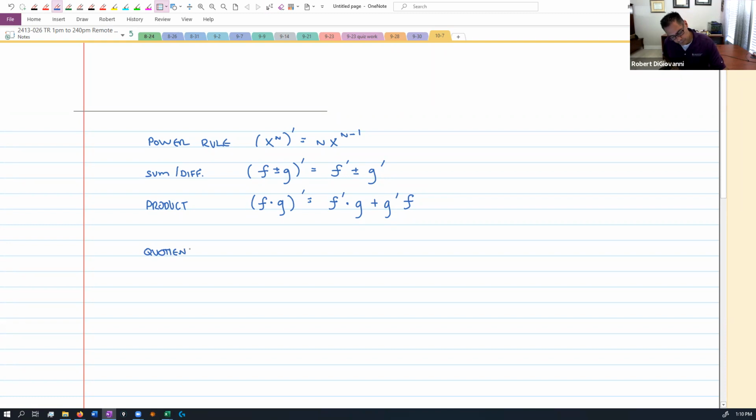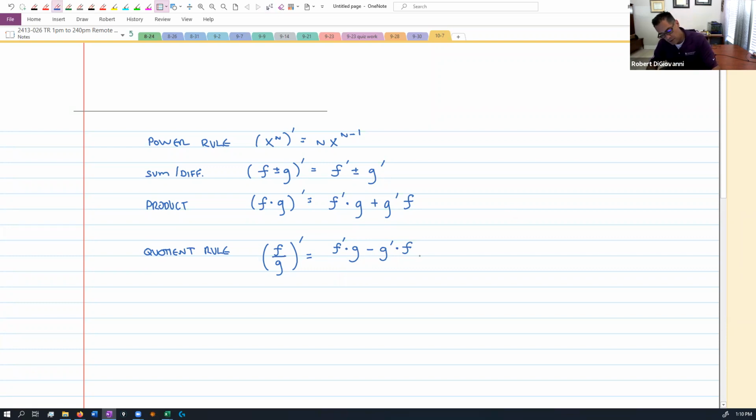And the quotient rule basically establishes how we can take a derivative when we have a quotient, a fraction. So if you have some function f on top of some function g being divided, and you want the derivative, then the formula for this is pretty ugly looking. It is f prime times g minus g prime times f. Now, when you look at this part of the formula, do you all see that it is basically the product rule formula with a subtraction in between instead of an addition? Otherwise it's the same formula.